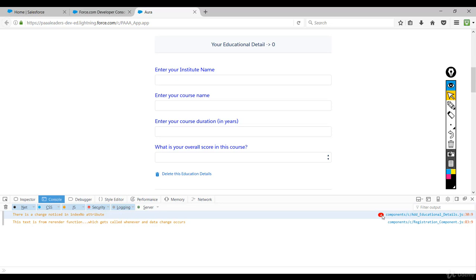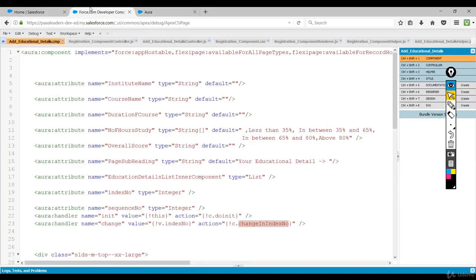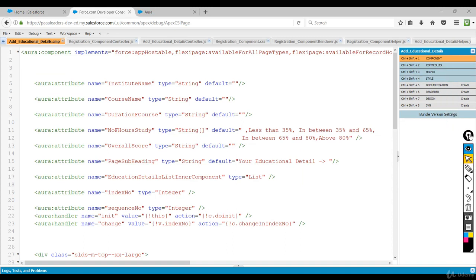Why? Because for 4 components there is a change in the index number. Okay, we have understood this, how to define this aura handler with the name change and how to invoke a function.